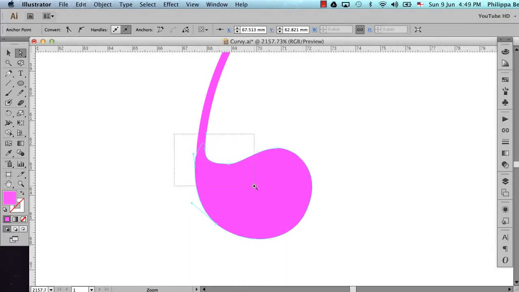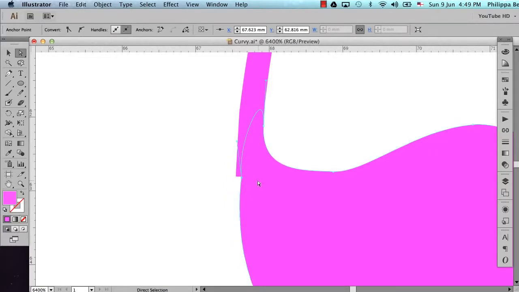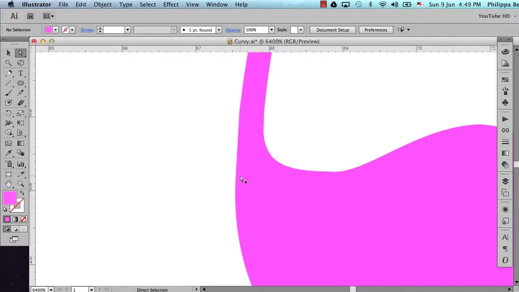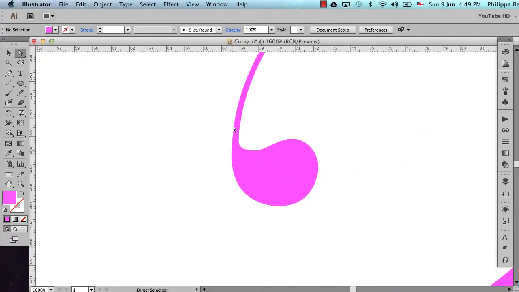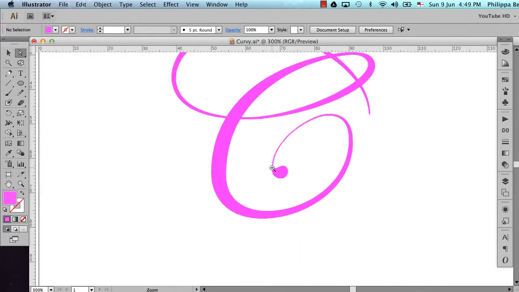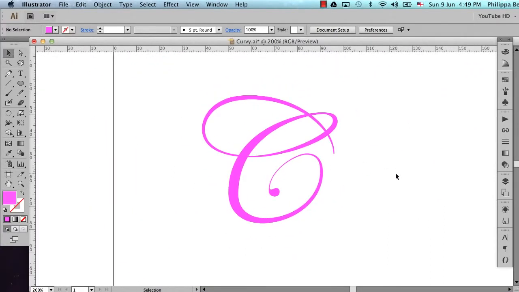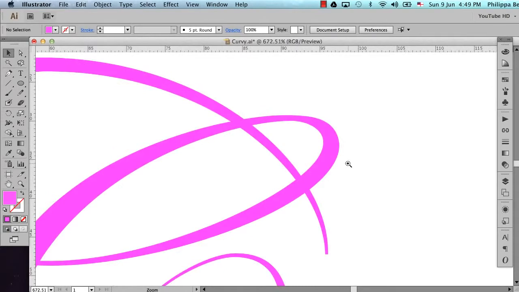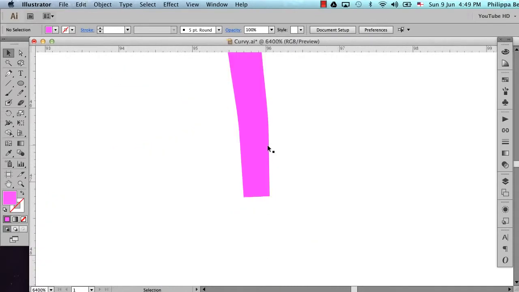And the last thing I need to do is make sure that is lined up correctly, which it's not. So I need this point here to just make a beautiful tangent into there. Now that needs a lot of work to get that looking satisfactory. I would also want to do something with this end here because cutting it off like that doesn't look terribly natural.